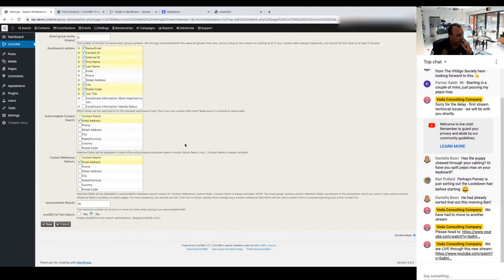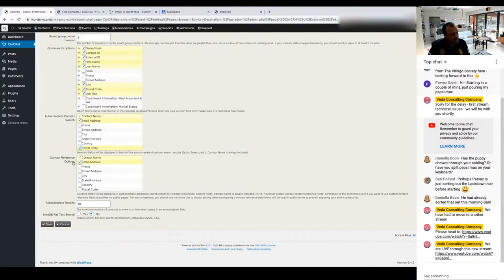What's this? Autocomplete contact search. I don't know what this is. Oh, okay. Yeah. This is when I'm doing things in Civi, like if I've got a relationship, let's say between contact A and B, when I'm creating the relationship, I can pick either contact or create them. So this is saying when you're doing your search, what do you want to show? It's important if you've got people or organizations with the same name across multiple locations that I might add the postal code, because it will help me see, is that region A, B, C, when I'm picking the contacts, and then I can pick the right relationship.